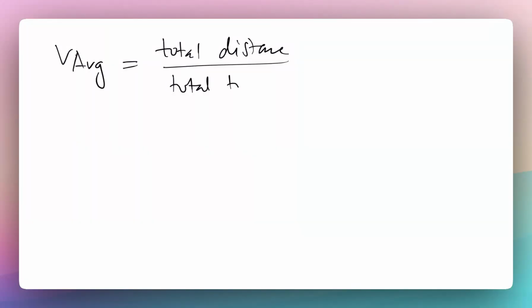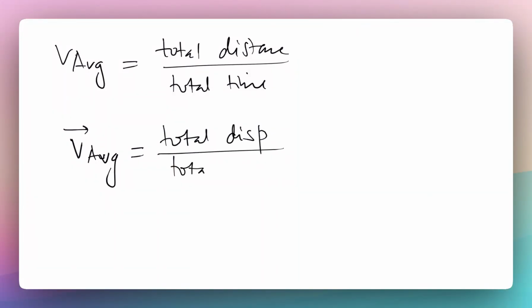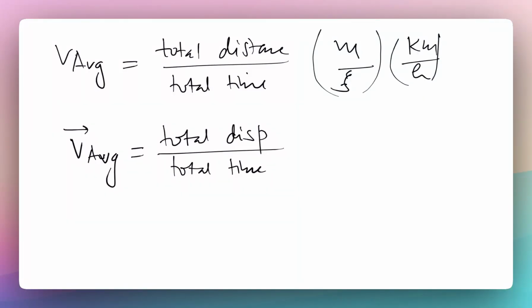So I'll just quickly remind what we have learned in this class today is average speed. Okay, it's simply the total distance divided by total time, and average velocity is total displacement divided by total time, right? We have to ensure that whatever, if we are putting meter and second, the unit is going to be meter per second. If we are going to put kilometer and hour, it's going to be kilometer per hour, like that. So that's what we mean by average speed and average velocity.